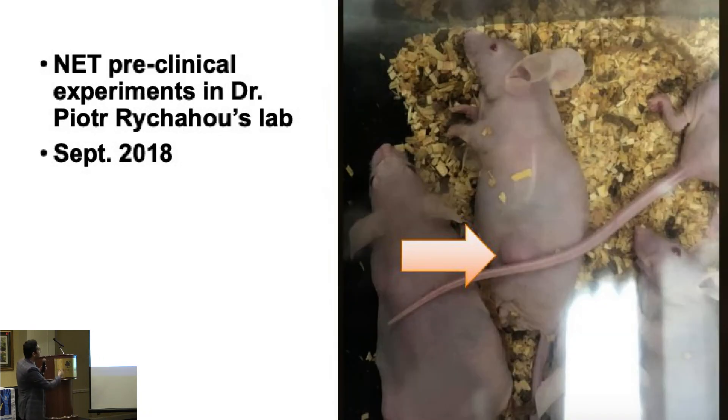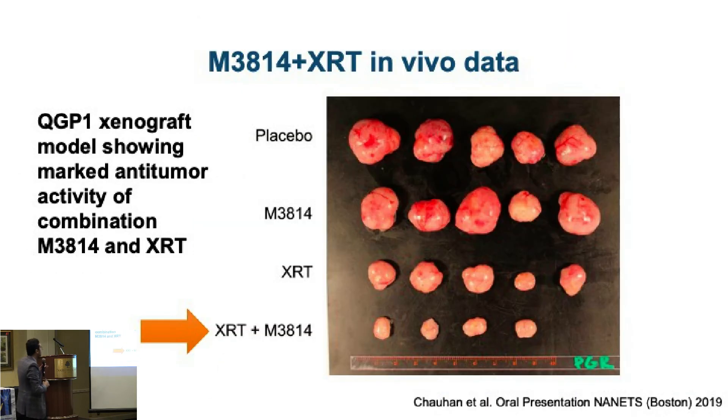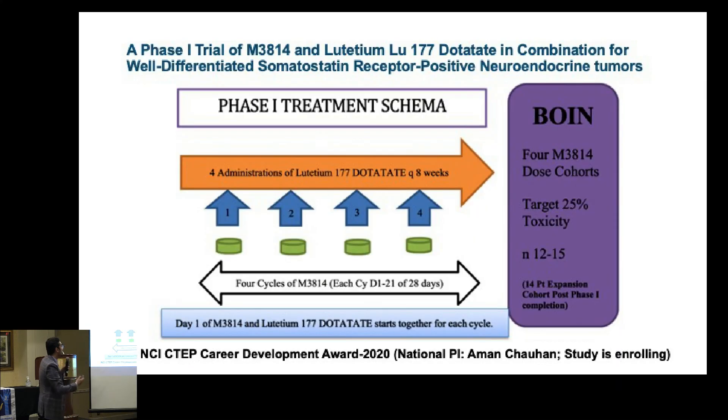We have multiple trials. How are these trials developed? We test them in our mouse models — a pancreatic neuroendocrine tumor growing in the thigh under the skin of mice. It's years of work; we started that project in 2018. When we added the new drug Pipocertib, which was shipped to us from Germany in 2018, it worked like a charm in our preclinical model. This was exciting enough to move to phase one, which we did. We received an award from the NCI to do this work, and this study is currently enrolling.